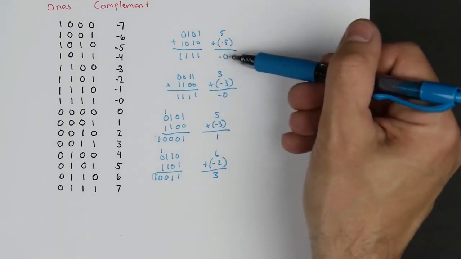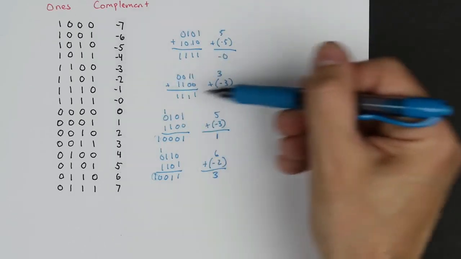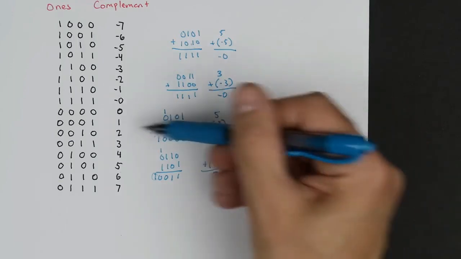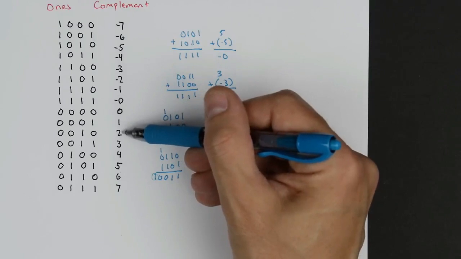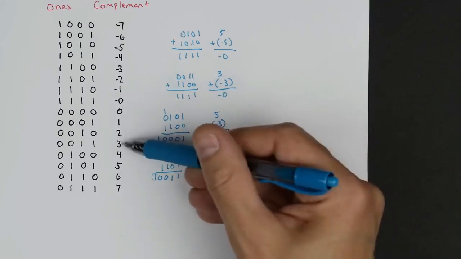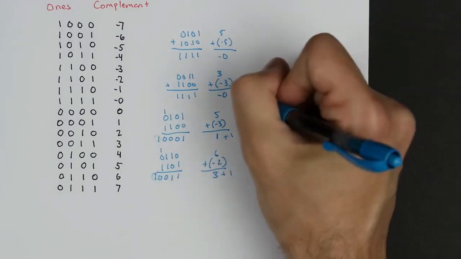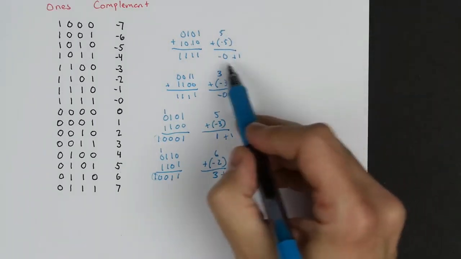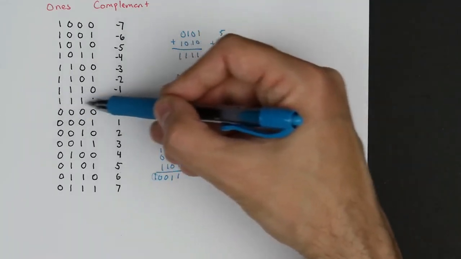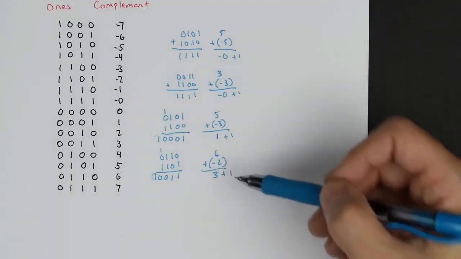In fact, if we look, these places where we're getting this negative 0, if we just go down 1, we see 0, which is what we want. Here, 5 minus 3, we'd expect to see 2, but we're seeing 1. So if we just go down 1, we'd actually see a 2. 6 minus 2, we'd expect to see 4, but we're actually getting 3. But if we go down 1, we get the right answer. So we could just always add 1 to each of these. Of course, it's kind of weird to say add 1 to negative 0 to get to 0, but if you bear with me a minute, you'll see that if we add 1 to the binary value and it flips over, you do get to the right thing. And here you get to the right thing.